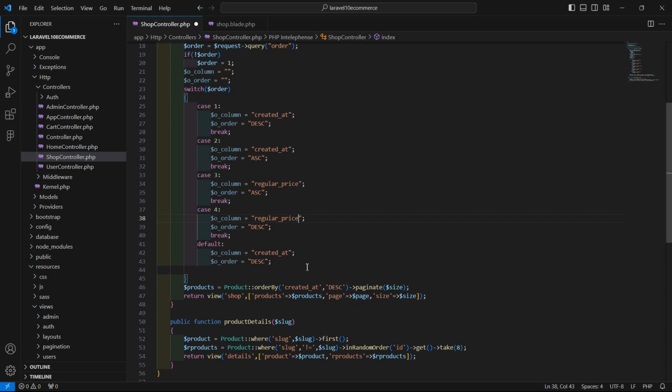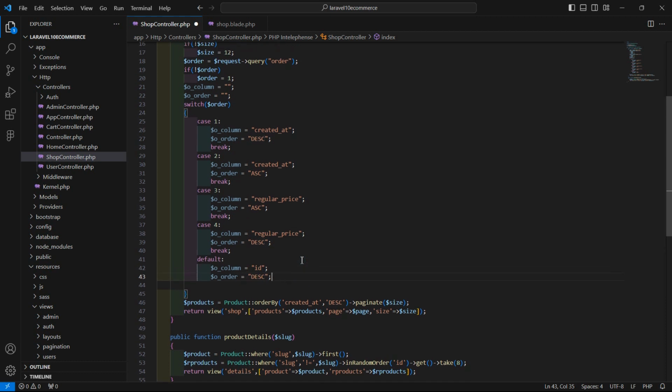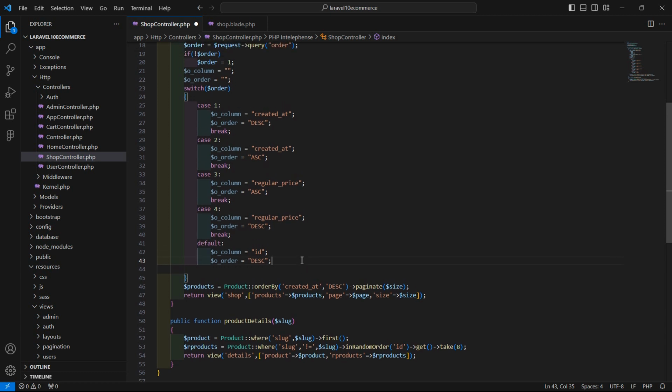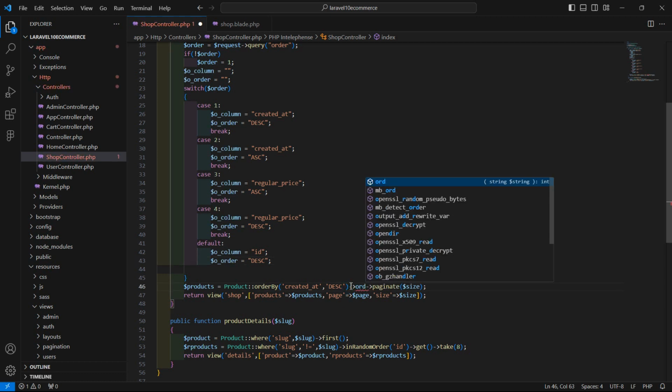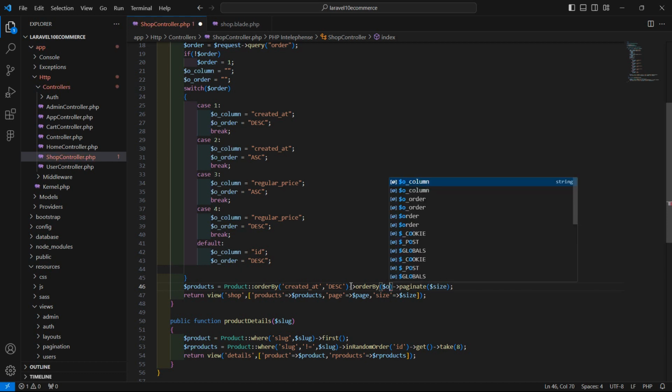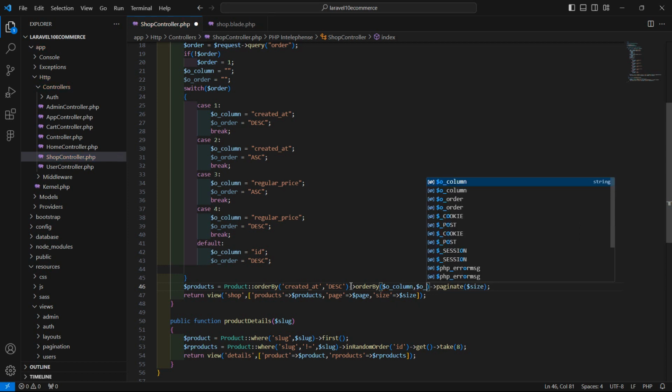Okay, and by default the column name id and order descending. All right, and now before this pagination just add here orderBy and set the column name $o_column, $o_order.